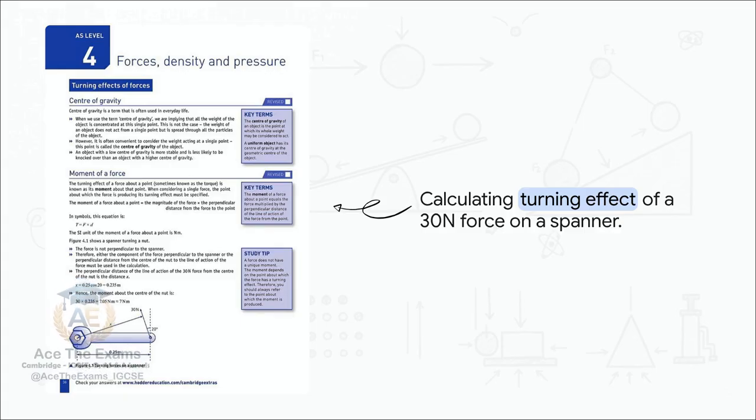To get the correct answer, we must find the actual perpendicular distance from the pivot, which is the center of the nut, to the line of action of that force. If you look at the geometry and draw a triangle, the perpendicular distance is that dashed line labeled x. Using basic trigonometry, x equals the hypotenuse of 0.25 multiplied by the cosine of 20 degrees. When you crunch that, it gives us an effective distance of 0.235 meters. Now, and only now, we apply our strict definition. The moment equals 30 newtons multiplied by 0.235 meters, which gives us a final moment of roughly 7.05 newton meters. And a pro tip, never ever forget to write your SI units.